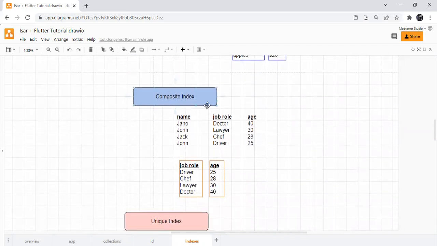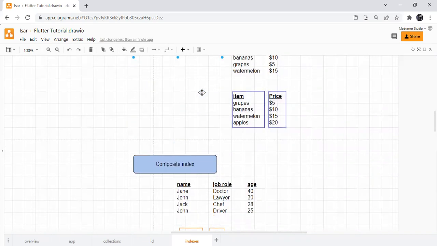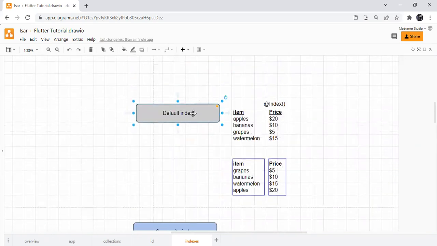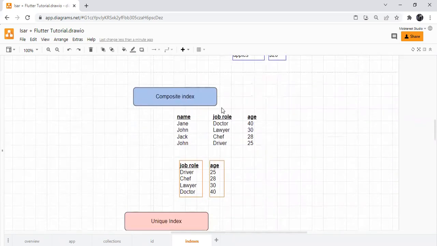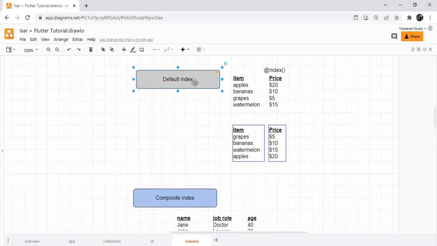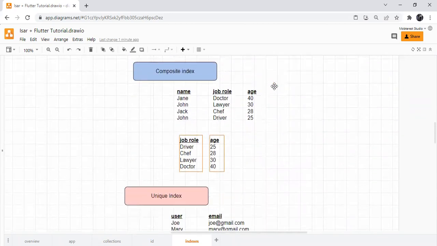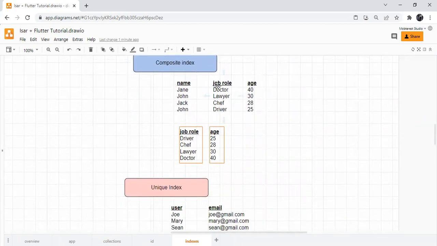So the second index is a composite index. It performs the same way as a default index, but the difference is that unlike the default index that uses one column or one property, a composite index can use 2. You may want to be checking 2 columns or 3 columns of data together at the same time.